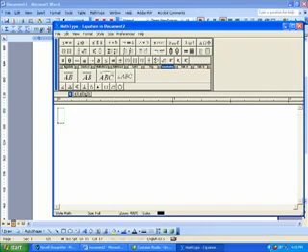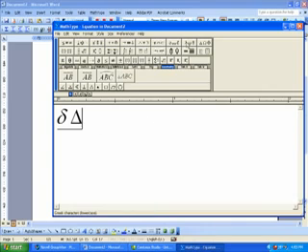The one trick to this is you kind of have to know what Greek letter you want. Like delta is a D in Greek, so I would type Control G followed by D to get delta, or I could type Control G followed by capital D to get a capital delta.